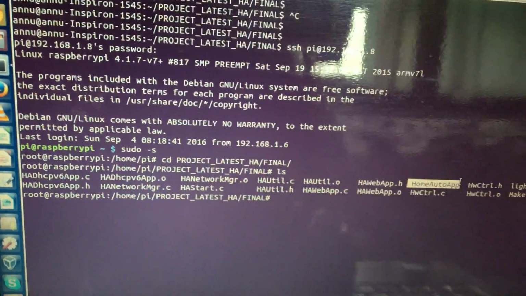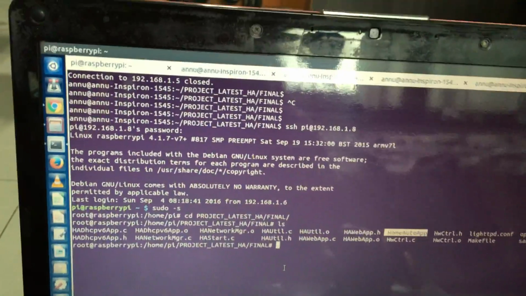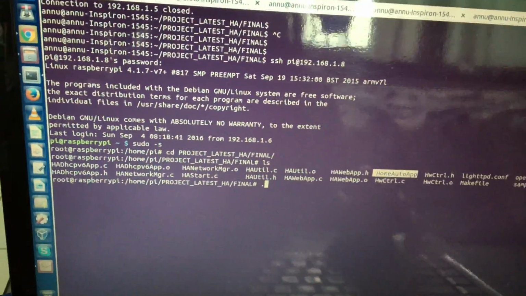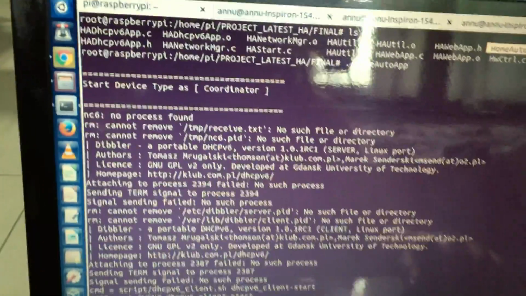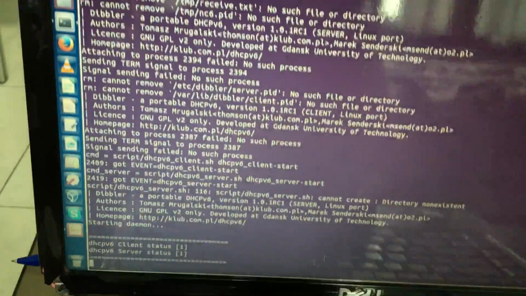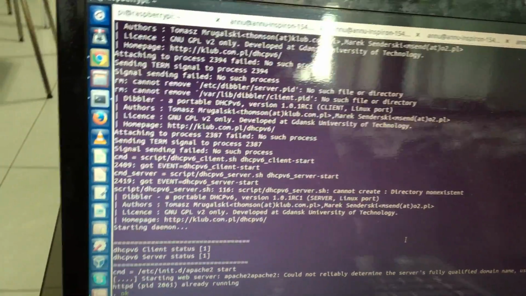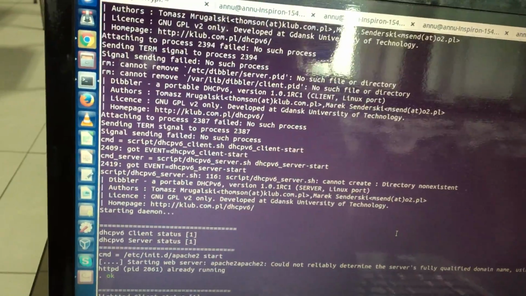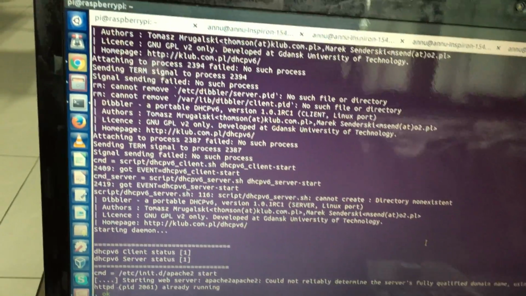This is my home automation app, and now I'll run this app. My coordinator is now started, and to communicate outside the network through the web app, a web server is running on the coordinator.